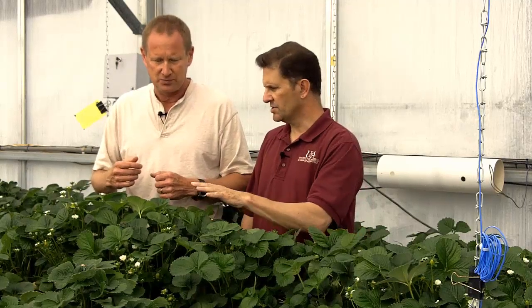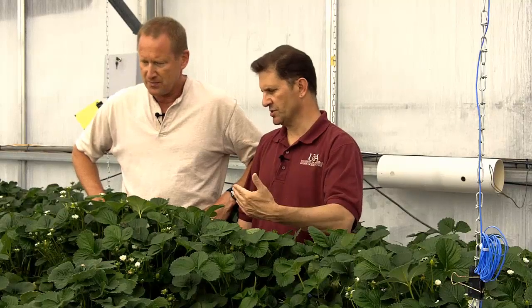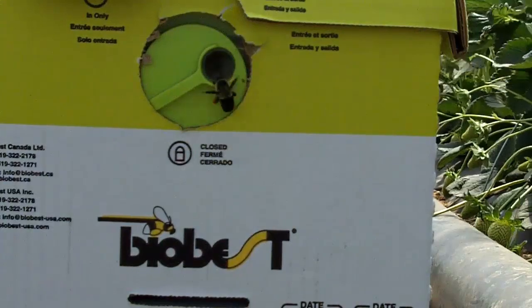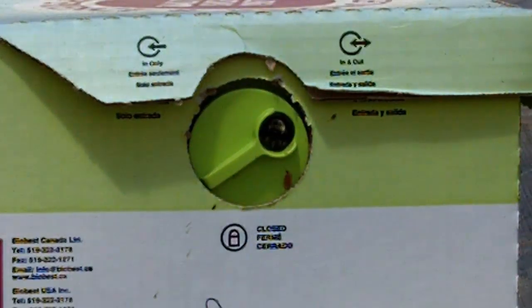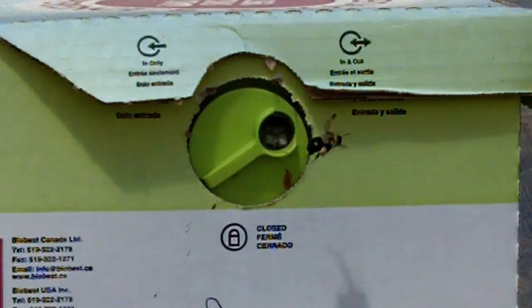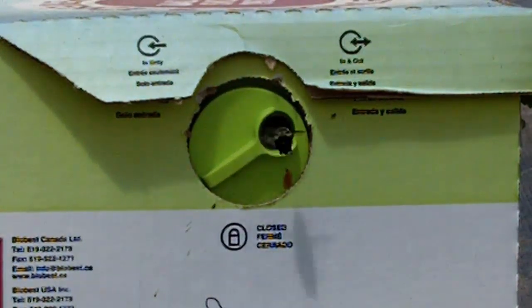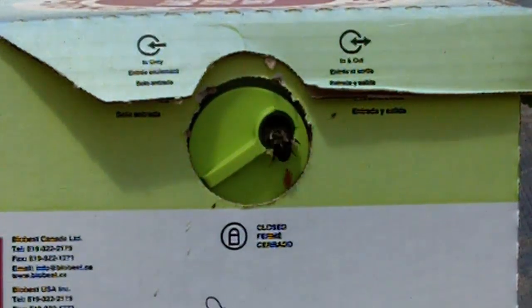So we can use a vibrator, different types of wind - what other options might we have depending on whether it's a larger grower or smaller grower? Well, of course there's bees. We've used bumble bees in the past, but in this really small crop setting they were just so aggressive trying to collect pollen from the flowers - they damaged the flowers and the fruit. In a larger setting where there's sufficient flowers, they should be okay. Honey bees are the most ideal, but in this country we don't have small hives available for people to use, so if you're going to use bees, it's going to be bumble bees.